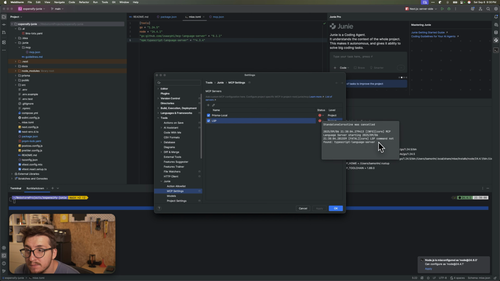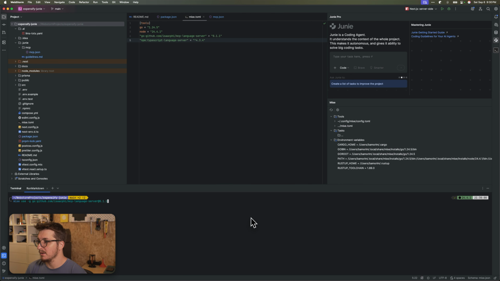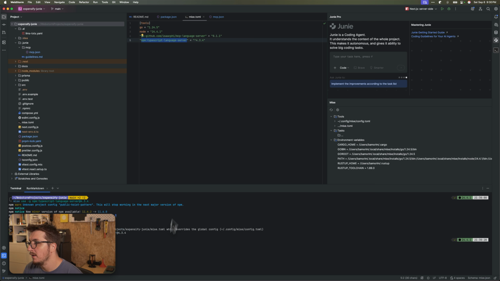Okay, let's just roll back the changes on the package JSON. I'm just gonna do this, 4.3.4, and yeah, let's roll back this.